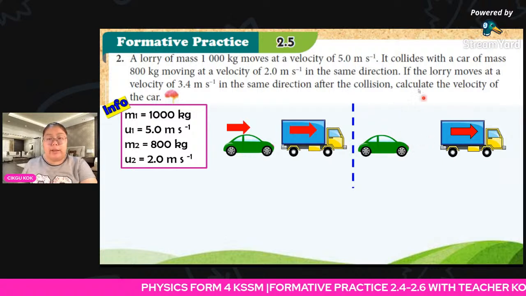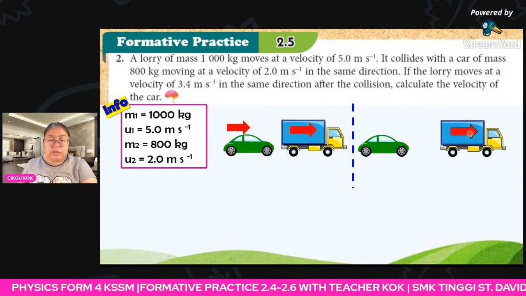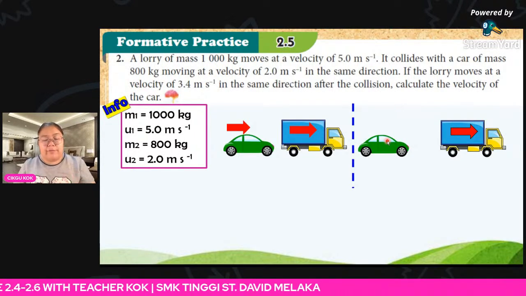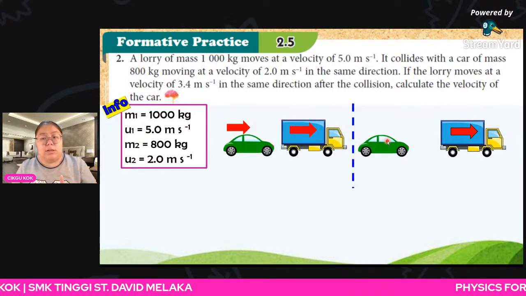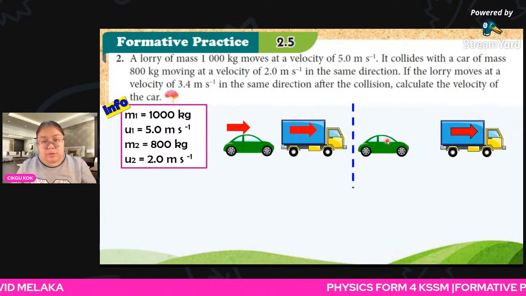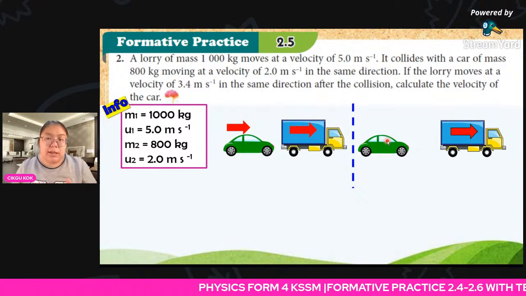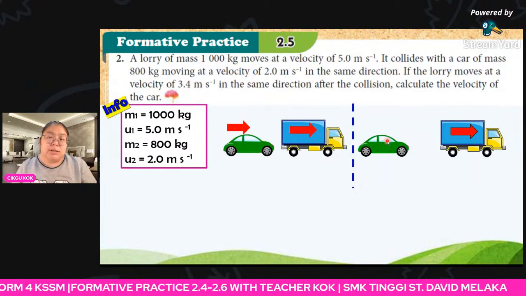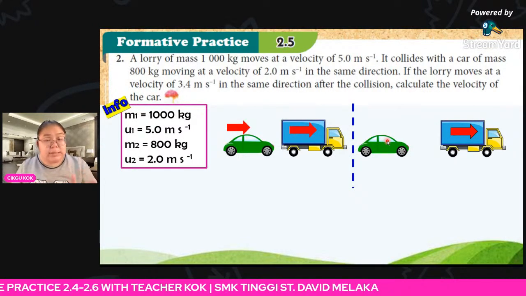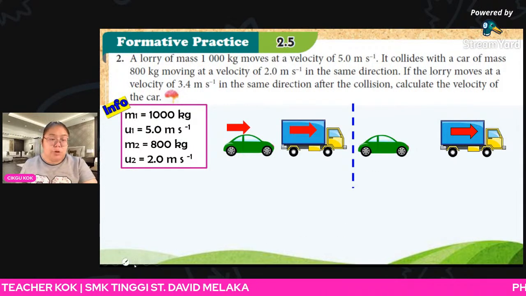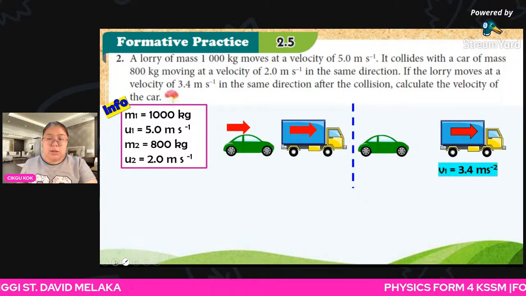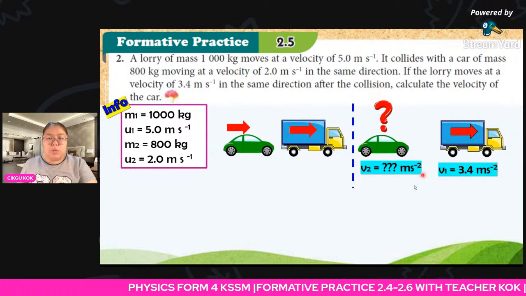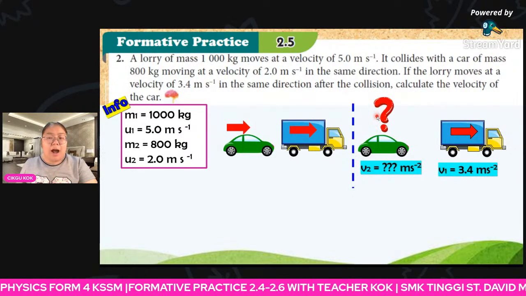After collision, they are still separate, because the question mentions the lorry velocity but never mentions the car velocity. They ask you to find it, which means after collision there are two velocities. When there are two velocities, understand that both objects are separate. If separate, we call this an elastic collision. So you must think about elastic collision. What is the formula? Now we go to show the formula. This one is the final. From here they ask you what is the velocity of the car after collision.